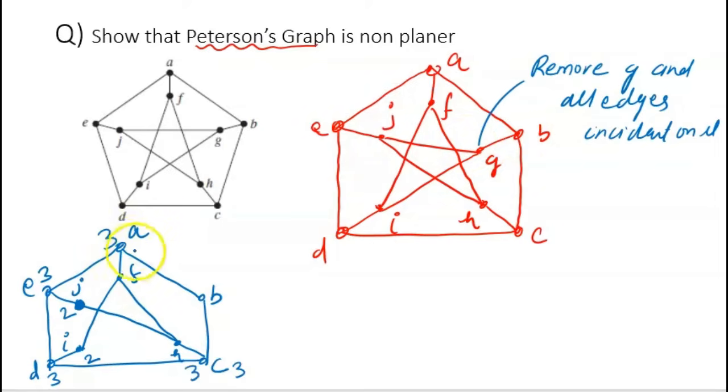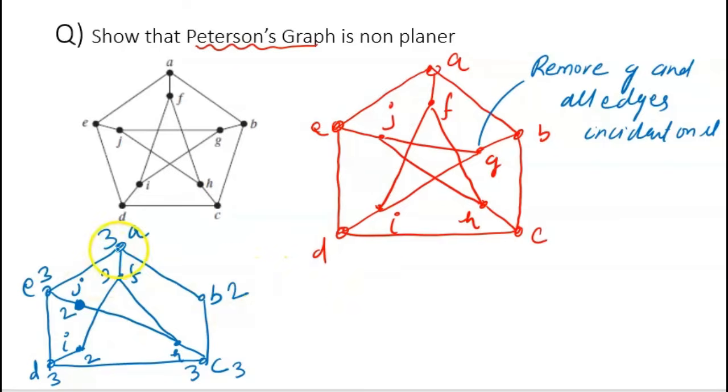So let us try to redraw it and be very careful. I already have labeled the degrees. So 3, 3, 3, 3, and this degree will be 2. This degree will be 3 and 2 and 2. So we are going to approach this problem in a very smart way.